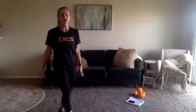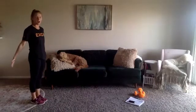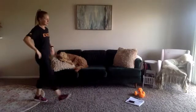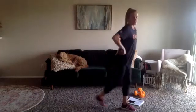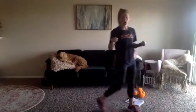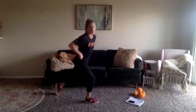So hands can be on hips. They can be down at your side. You're going to hold weights if you'd like. Walking lunges. Now, if you have a nice living room space, use it. All right. Take a couple steps side to side. If you don't have space for the walking, I want you to reverse lunge and step forward.